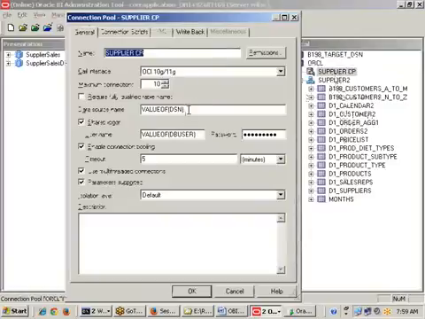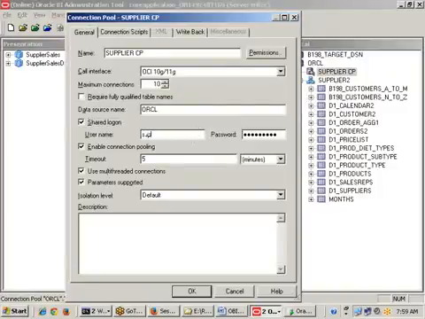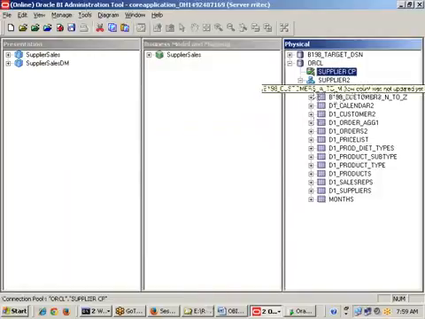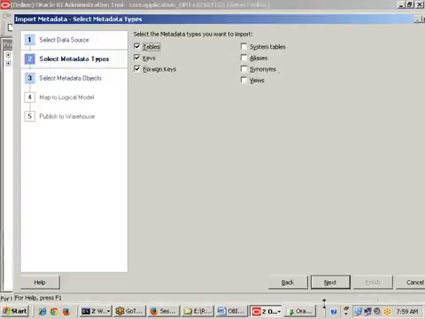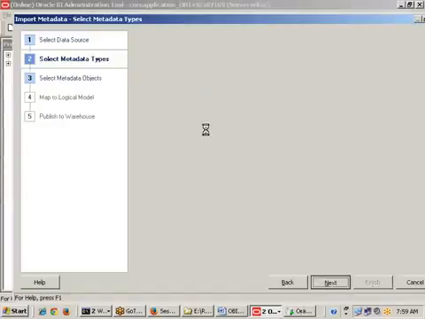So what I am doing is, now check in, right click, import metadata, next.